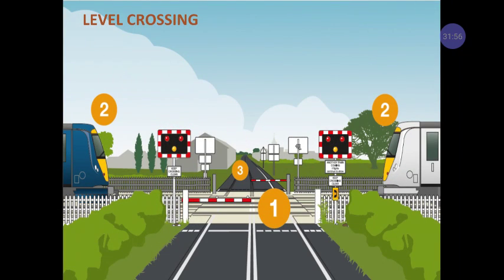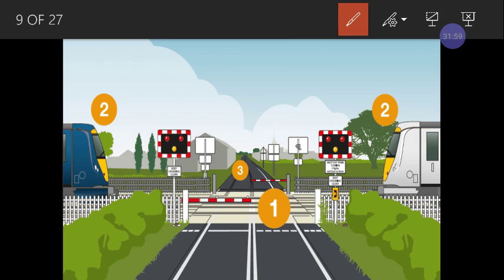Next is level crossings. Here in this picture, you can see where the track and the road are meeting at a point, and they are at the same level. Both are at the same level, like this. So when they are at the same level, whenever there is a movement of trains, you have to stop the vehicular movement, and whenever there is no train movement, at that time you have to allow access for vehicular movement.